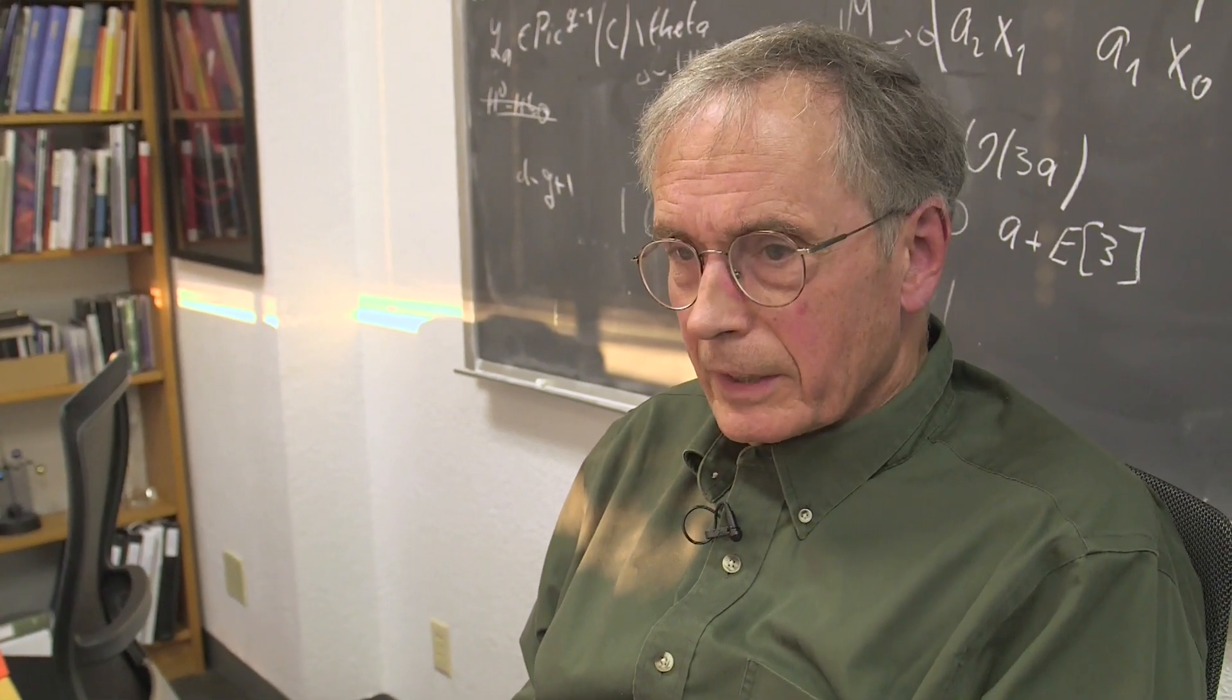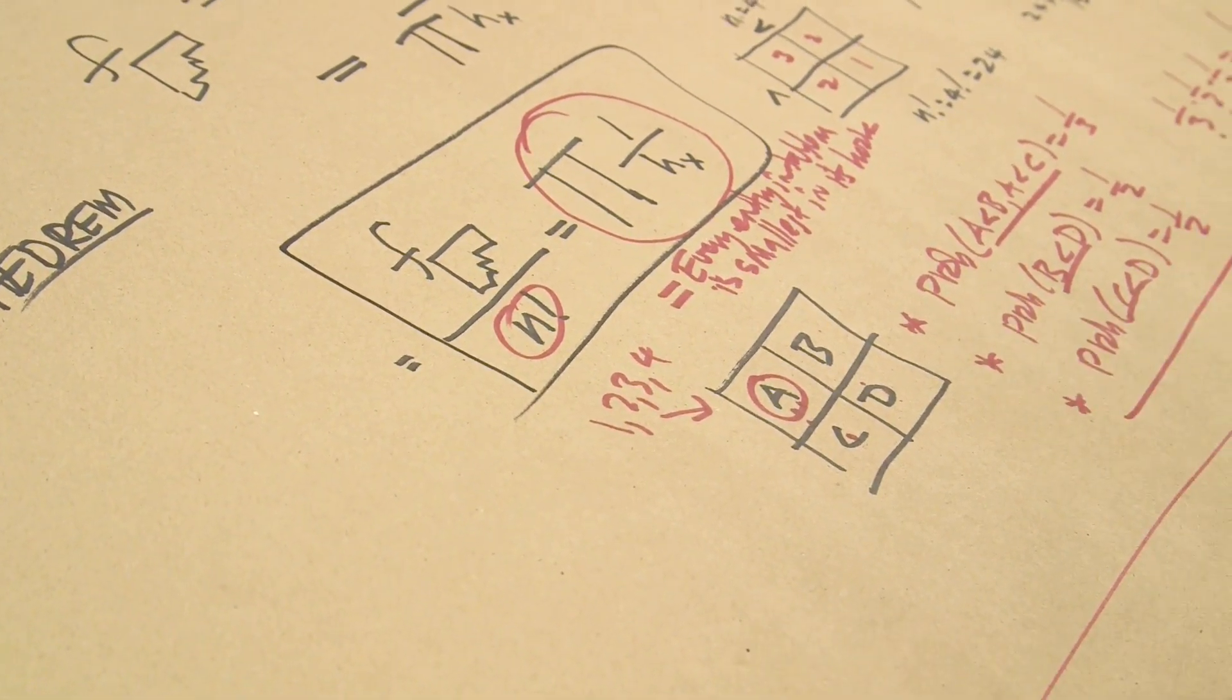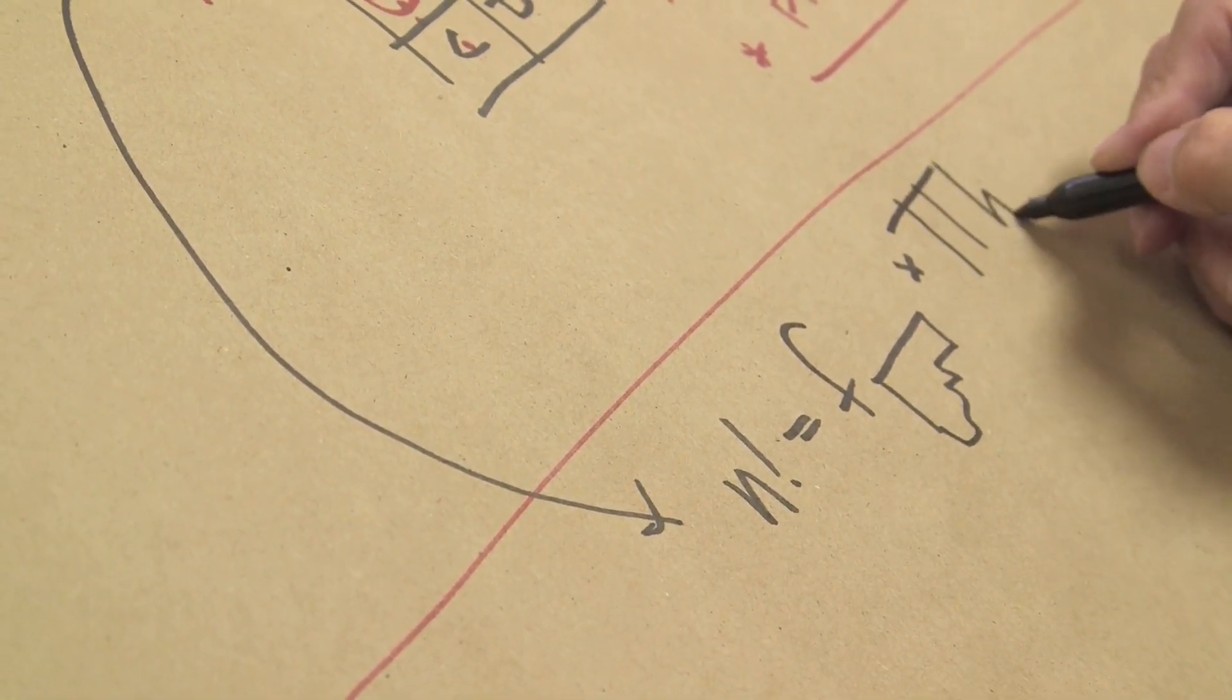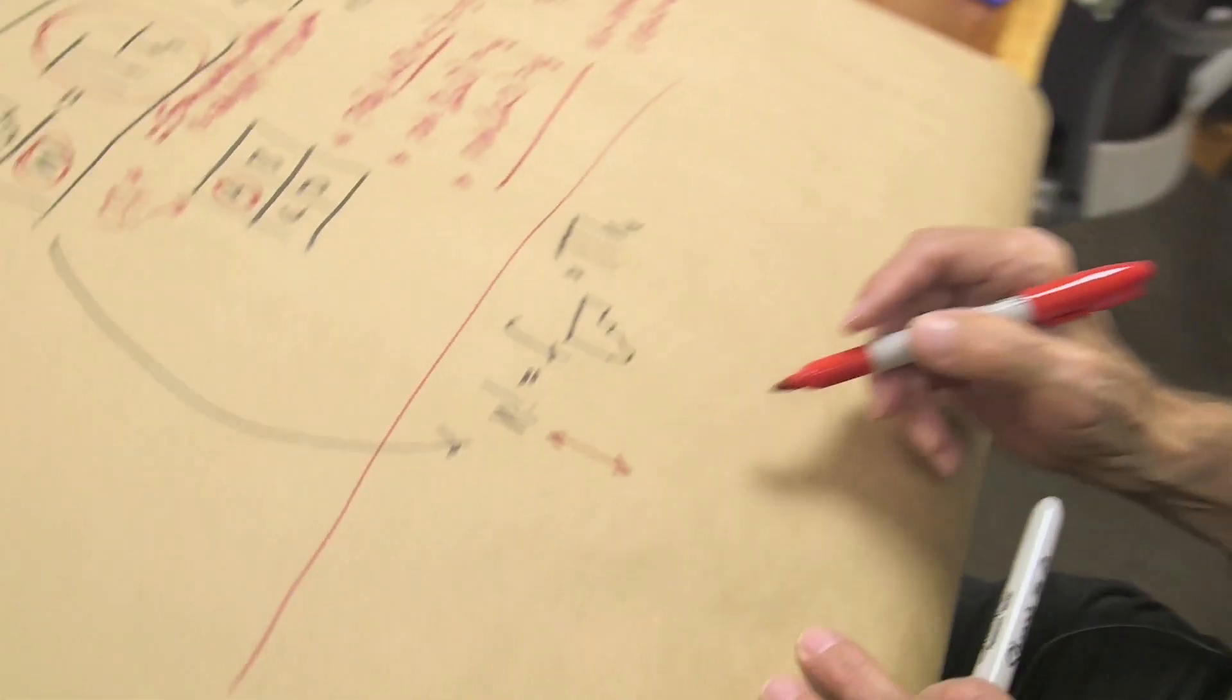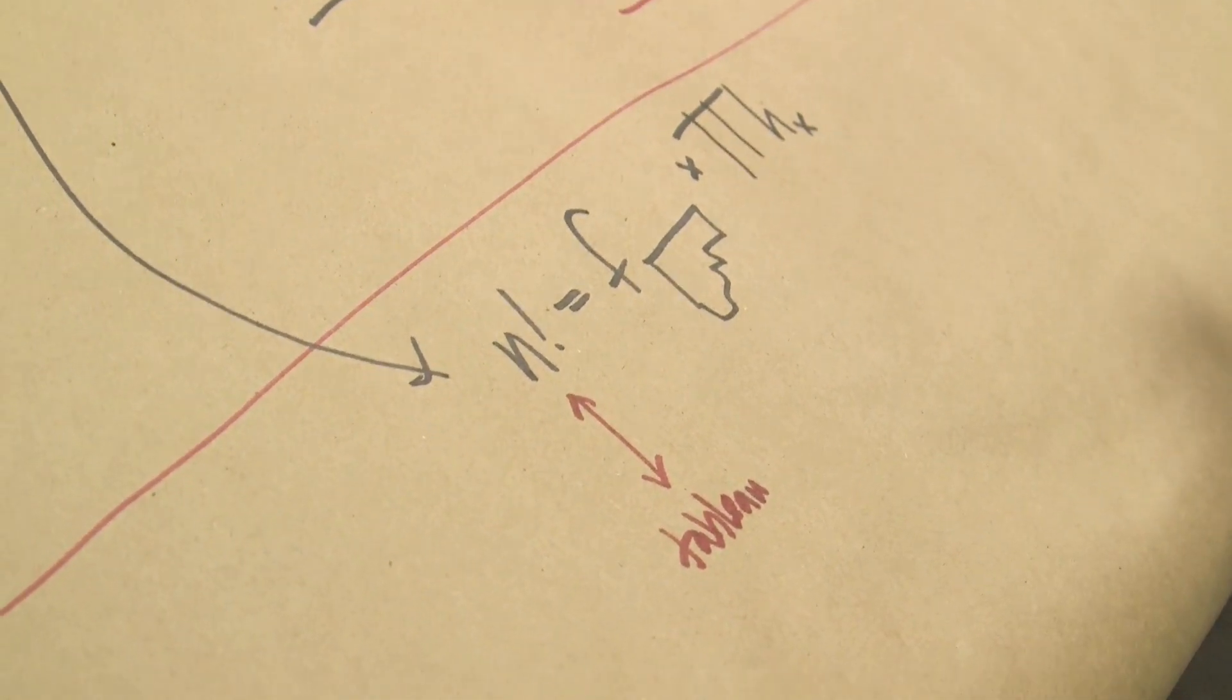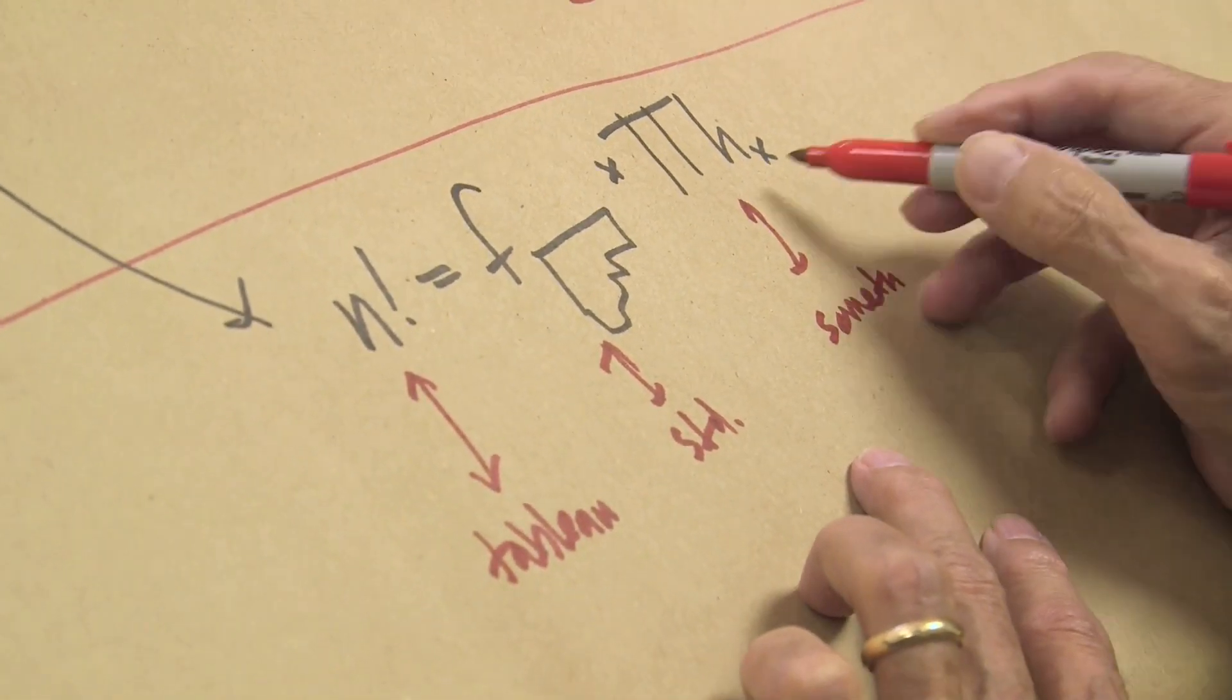There's a number of correct proofs, actually a lot of correct proofs. A very nice proof involves taking the terms in this equation and rearranging them somewhat differently. So I can rewrite that equation this way: n factorial equals f of shape, the number of standard tableaux of that shape, times product of the hook lengths. What's interesting about this is that, first of all, both sides are integers, there's no fractions, and everything sort of counts. Most of the terms in that equation count natural objects, like this counts permutations of n things, this counts the total number of tableaux. Remember that a tableau is just an arrangement of numbers in the shape with no rule. It's a non-standard tableau. This is standard tableaux, and this is something. It's a product of a bunch of integers, all of which are hook lengths.